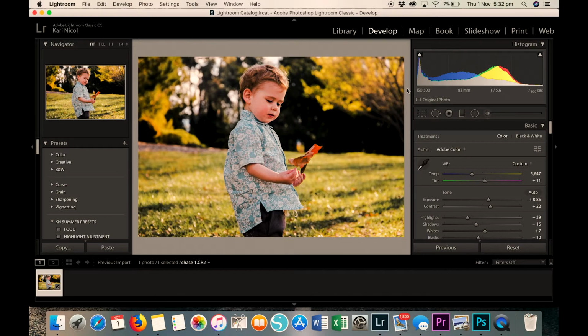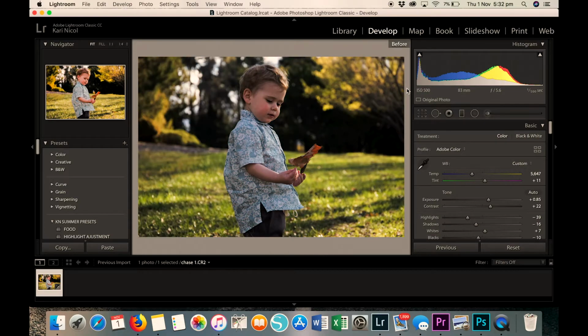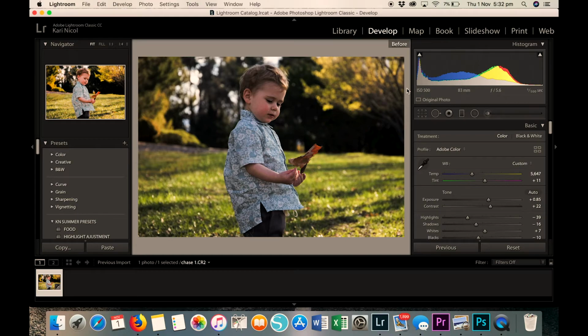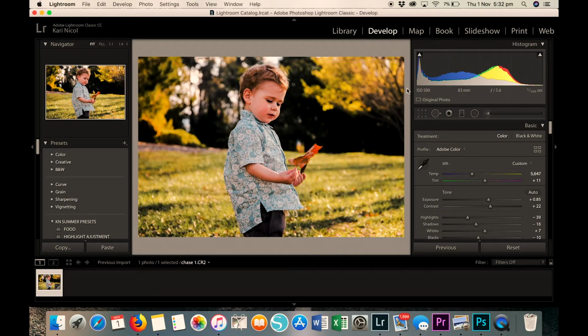One beautiful preset, if I do say so myself. You can just click the slash button to be able to see before and afters, like so. Before, after. Look at the difference in that photo. And we really didn't adjust too much. We haven't added an overlay. There's no colors coming through on this photo that aren't genuinely there. So you should be really proud of yourself if you've gone and created your preset just like so.